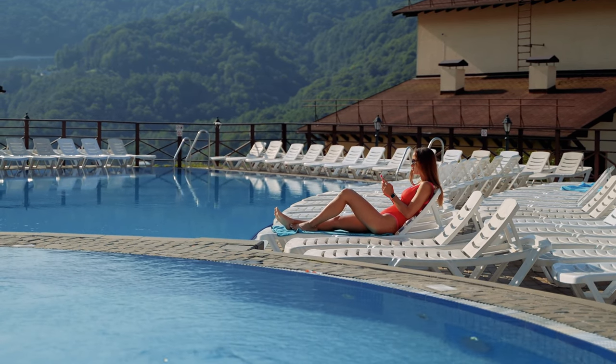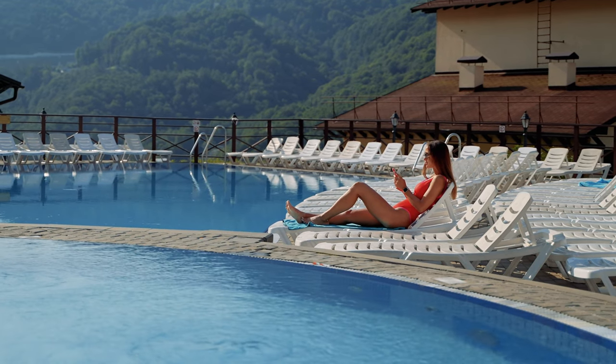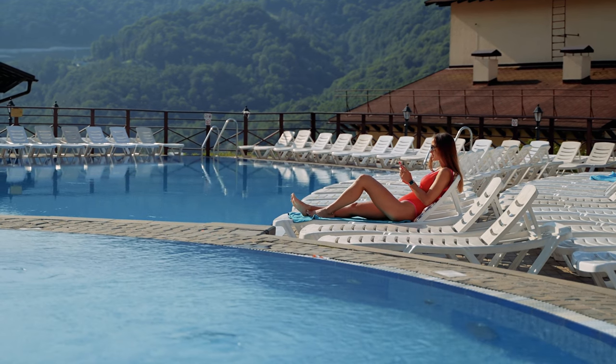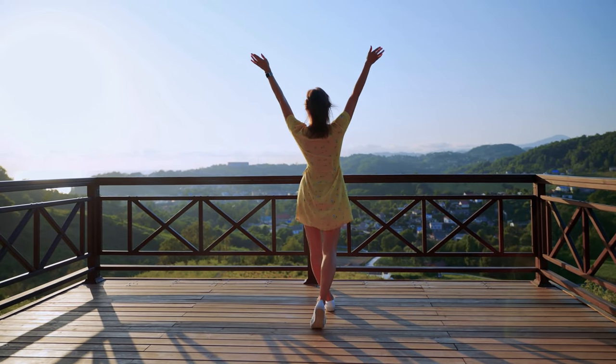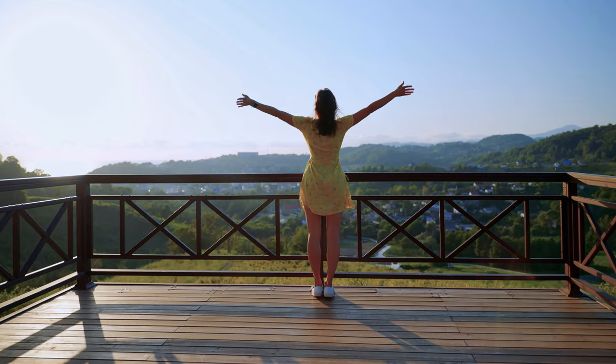The rooms at Hotel Berghaus are spacious, and the views of the Glarus Alps are breathtaking. There is also a restaurant on site that serves Swiss and international cuisine. The Hotel Wesharn is located in the town of Kandersteg and offers stunning views of the surrounding mountains. The hotel has a restaurant, bar, and terrace, and there is also a sauna and massage service available.